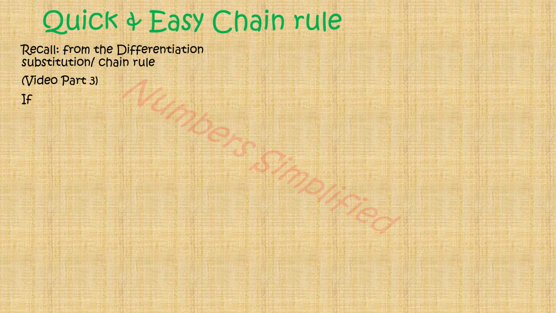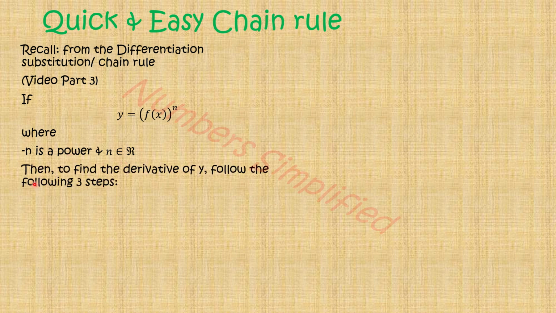So if we have y is equal to f of x all raised to the power n, where n is a power and n is an element of real numbers, then to find the derivative of y, we are going to follow the following 3 steps. So the quick and easy approach would make use of the 3 steps. So get them right and you're good to go.